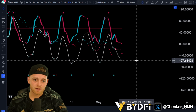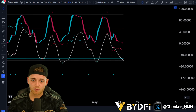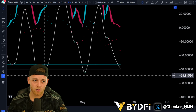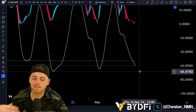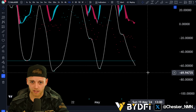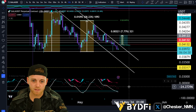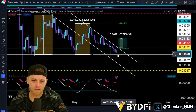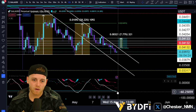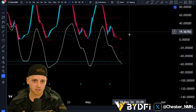But another point we can be using for this, guys, is, again, we are getting to that overextended point, and that is currently below the previous levels of momentum. So it does show momentum to the downside is slowing down and getting more bullish, okay? So that is another sign that we're likely to see a really nice move to the upside. So if we tap down, tap this level of support around 3 cents, start banging it up, we're basically going to be riding this whole wave up to the upside with that position that we just spoke about.